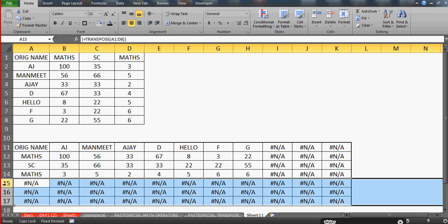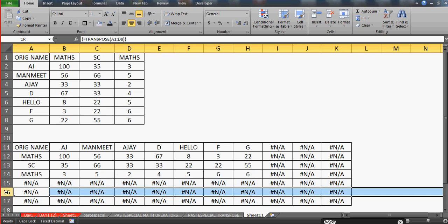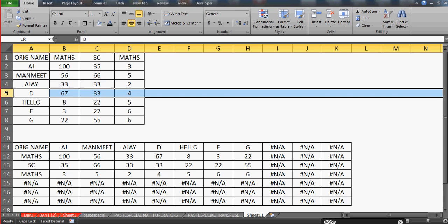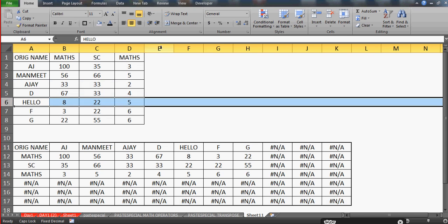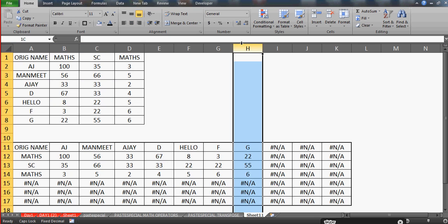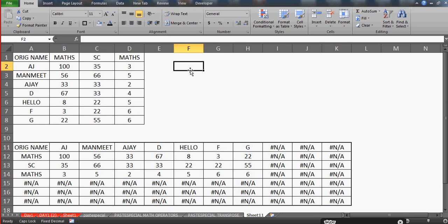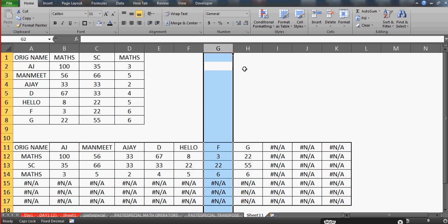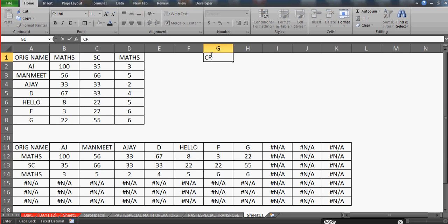Let me press Ctrl Z. So there are 2 options now. One is to select these rows. This is how you select, right? You know how you select the rows. If I click here, this entire row will be selected, and if I have to do any action on the column, I'll click here on E. I can even do one thing: Control space bar.